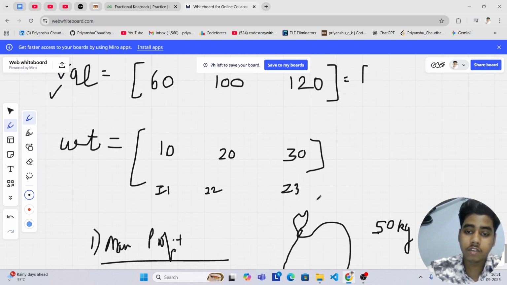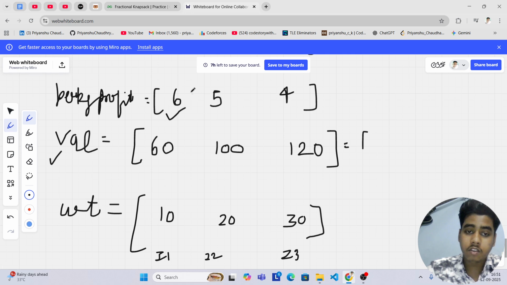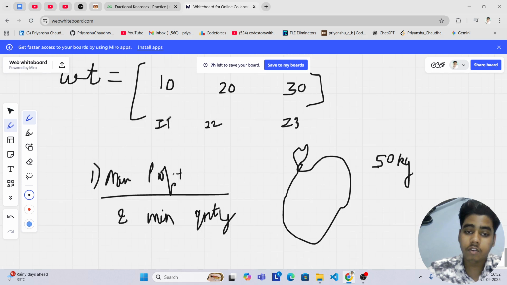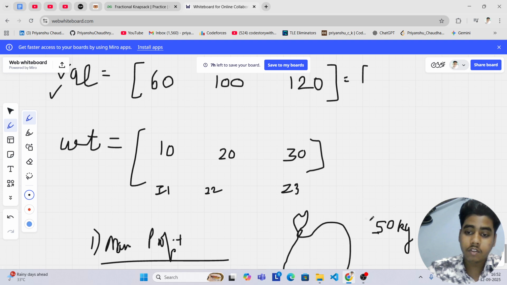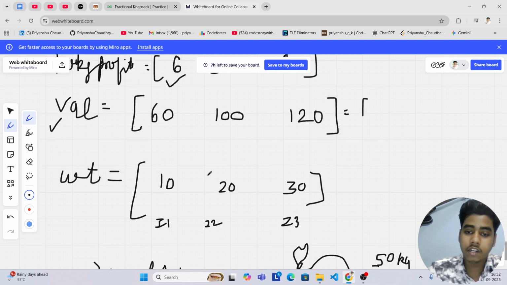Now I will fill this. First I'm here, this is giving 6, and this is already correctly sorted, so I don't need to shuffle the value and weight arrays. Now this is maximum, so I will fill all of them till we have the capacity. I will store the maximum of this item, so I will check the weight of this item.